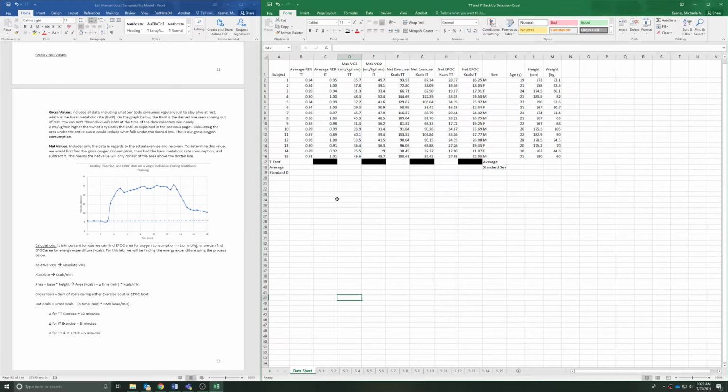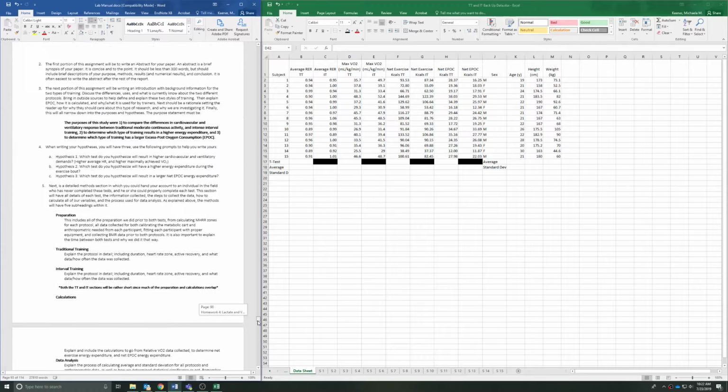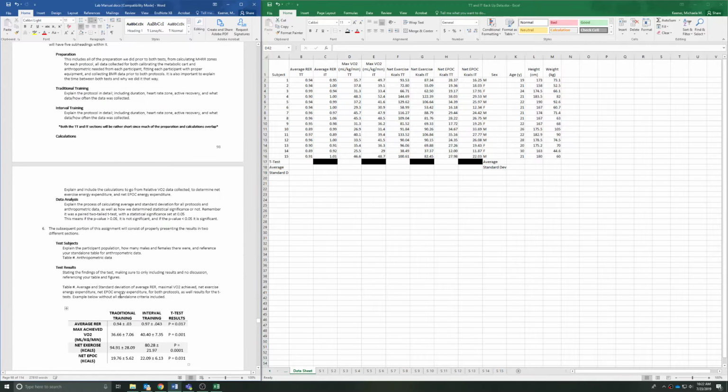Now we can run our true data analysis. We've done t-tests before. Same process: T.TEST, array 1, array 2, 2 tails, and comma 1. Then we're looking for averages.